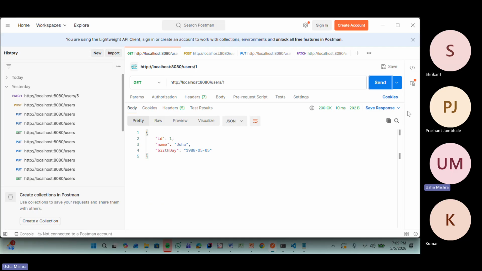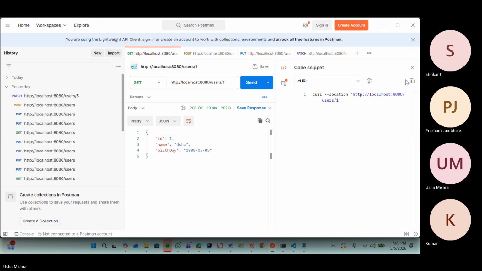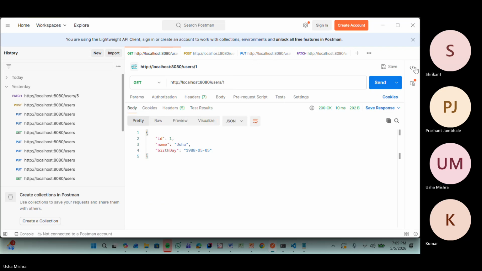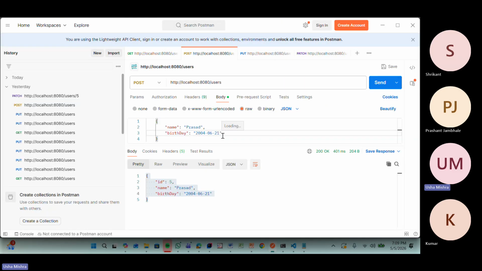So the data I could retrieve, and if you see in the Postman, call location. By default, if the method is not there, it is going to be GET. Okay. So GET and this is the location. So from the GET and this one, it can know that okay, this is my API. Okay. Similarly, if I will do a POST, yeah, I will call send.